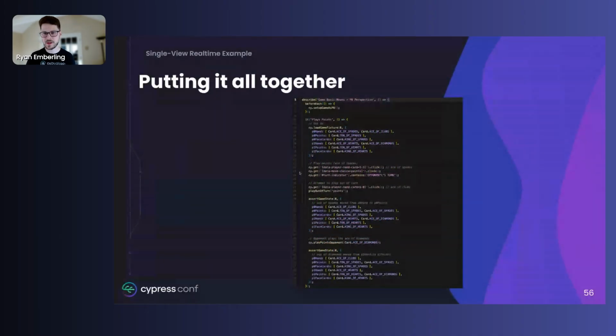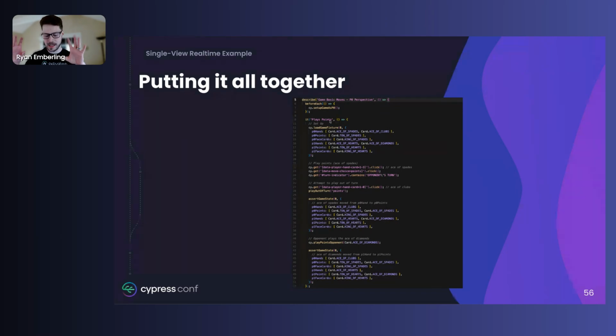And so putting these together, we can now pretty easily make combinations of moves back and forth. Like we can start a game with a single command, set it into a particular situation so that we can, in this case, check that both players are able to play points.